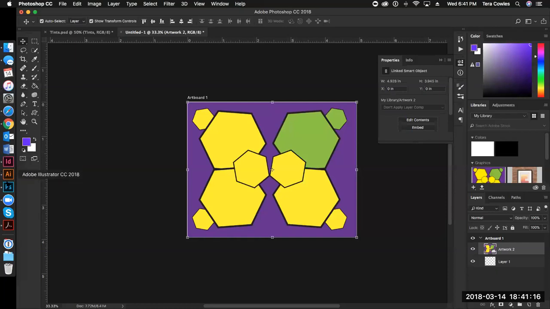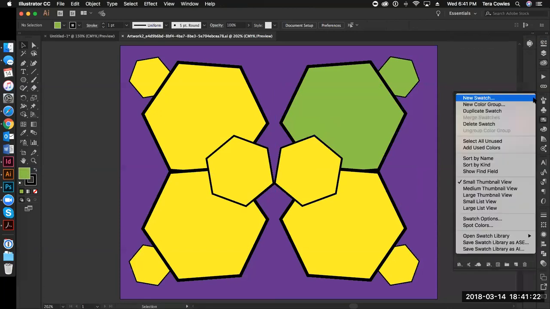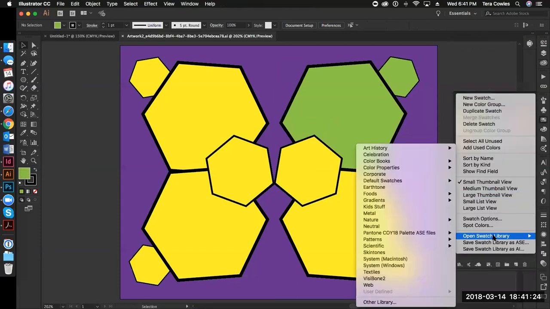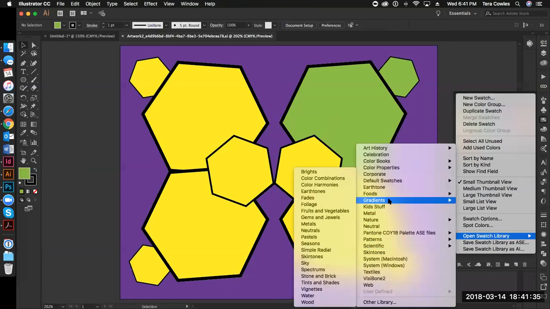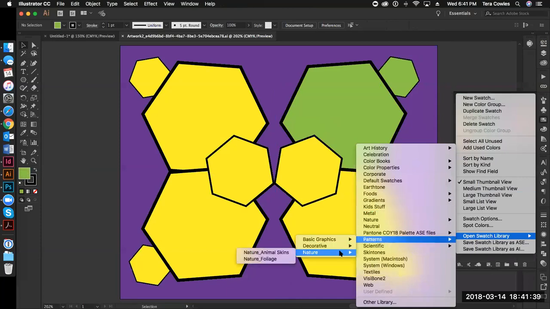And I just about had an aneurysm because I realized that in my libraries for my swatches, it's actually in the swatch libraries, we have nature. We have foliage. We have landscape, seasons. We even have earth tones, food colors, but in the patterns, I have nature, which is foliage and skins.